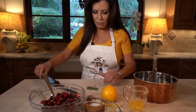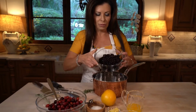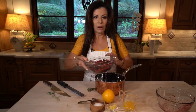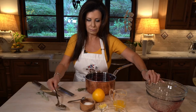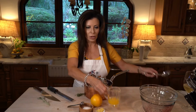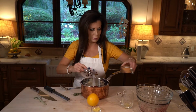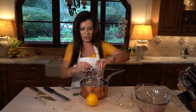Okay. Then I'm gonna take my copper pot, some blueberries. Actually, they aren't fresh blueberries, sorry, frozen blueberries. Make your life easy. Cranberries, now these are fresh because it's this time of year. Frozen would be fine. Sugar. Fresh orange juice. Give it a little bit of salt. And you really need the salt. Don't forget the salt.